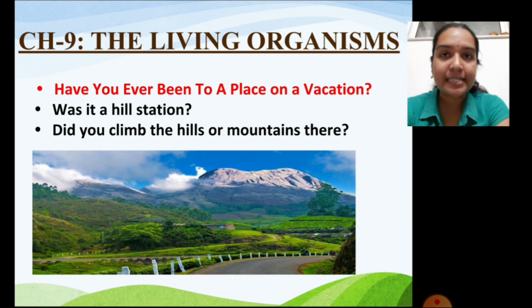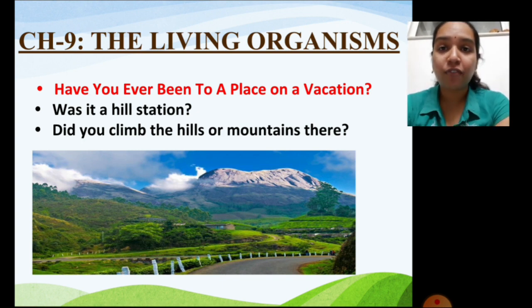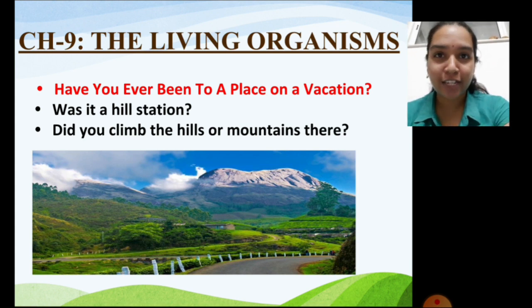What do we see in hill stations? We see hills, mountains, etc. What are the climatic conditions of hill stations? It is very cold at such places. And what kind of trees do we see there? The exclusive types of trees we find growing in hill stations are oak trees, pine trees, deodars, etc. It feels good when we imagine or visit such places, right? Yes.